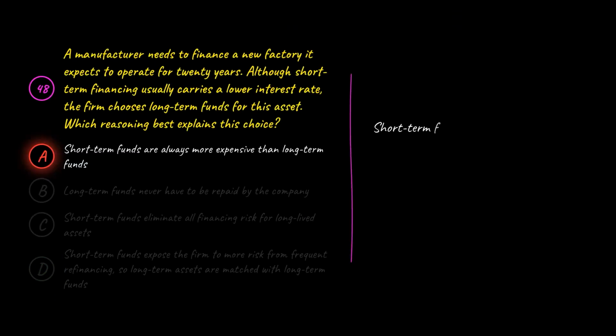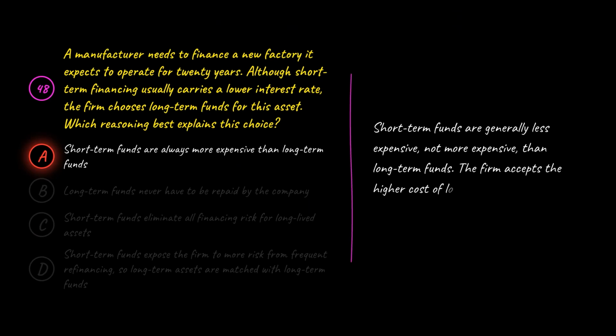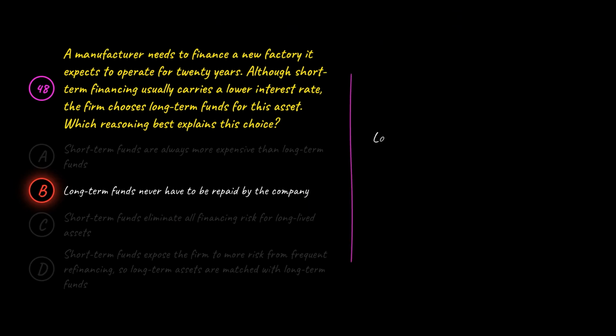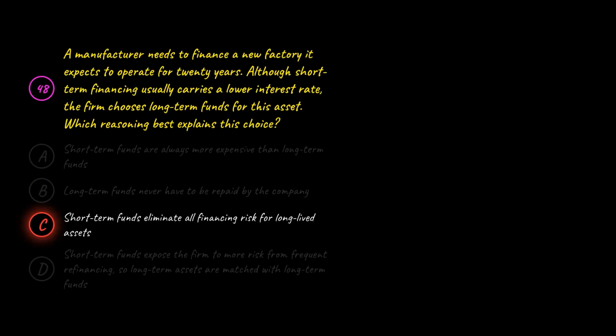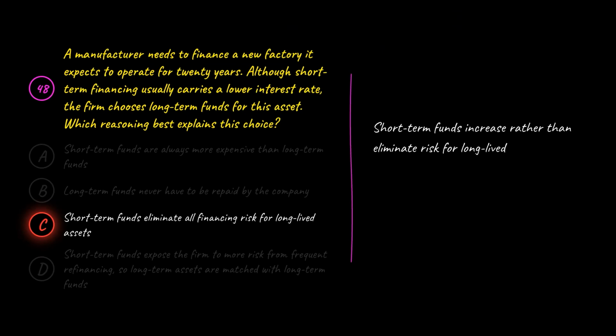A is wrong because short-term funds are generally less expensive, not more expensive than long-term funds. The firm accepts the higher cost of long-term funds to reduce risk, so this reasoning is backward. B is wrong because long-term funds still must be repaid. They simply mature over a longer horizon. The claim that they never have to be repaid is false. C is wrong because short-term funds increase rather than eliminate risk for long-lived assets because of frequent refinancing. Far from removing risk, relying on short-term funds for a long-term asset adds it.